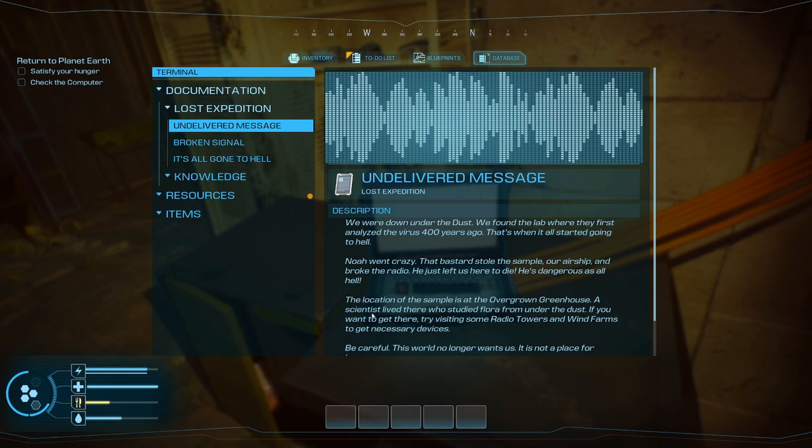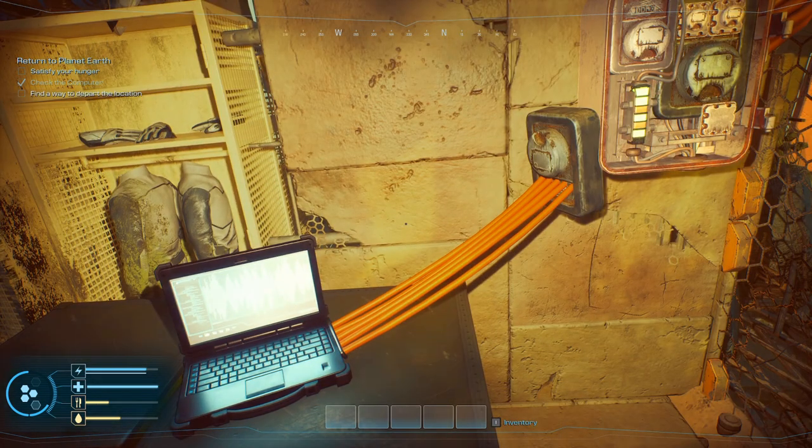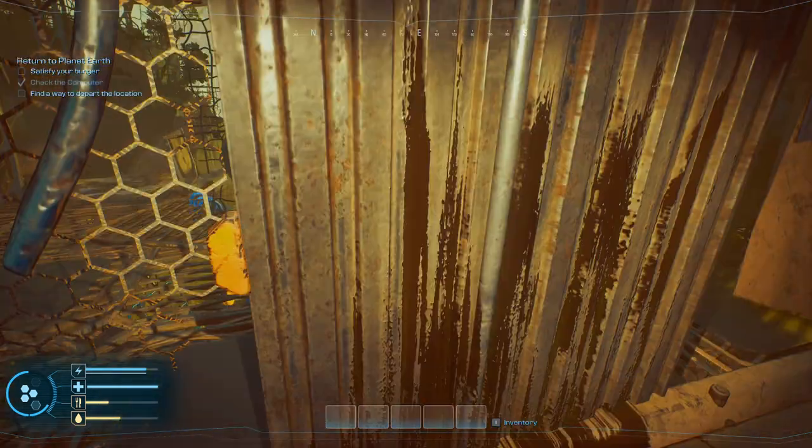Okay. So the location of the sample is at the overgrown greenhouse. Remember that. A scientist lived there who studied flora from under the dust. Hydration level is decreasing. Yes, it is. If you want to get there, try visiting some radio towers and wind farms to get necessary devices. Be careful. The world no longer wants us. It's not a place for humans anymore. Expedition, Sagittarius 2.